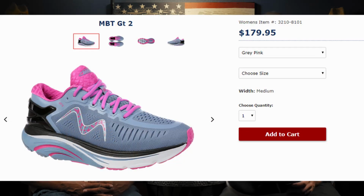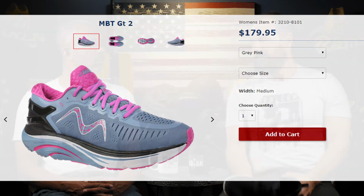If you've heard of the MBT brand, I think they sell that at the walking store. The MBT brand is the same thing. It's a rocker type shoe with a mid-strike, but you pay like $200 for that shoe. For these shoes, I go to a Skechers outlet, which they have many around here. I don't know if they have Skechers outlets where you are, but at the outlets I go to, you get the first pair for, I think, $45 to $50, and then the second pair is half off.